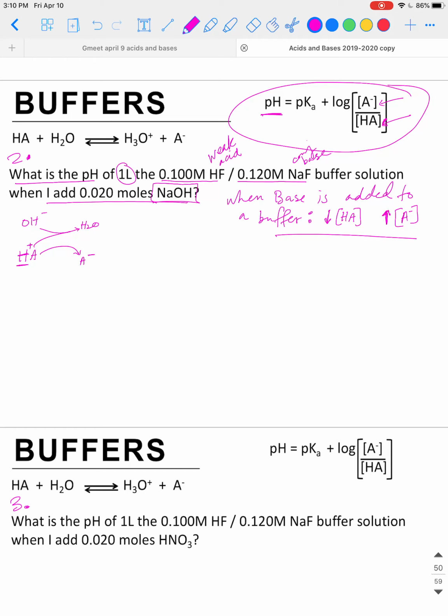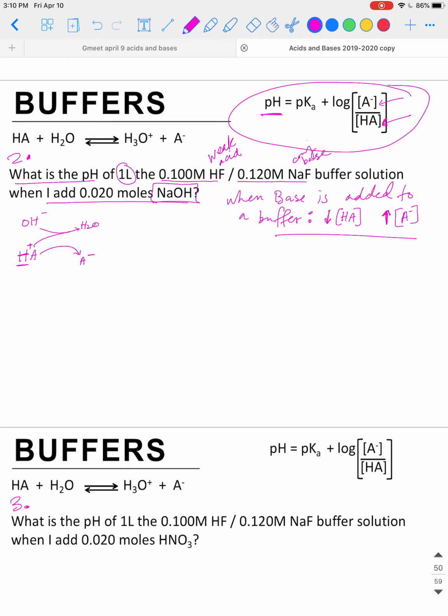We know that A minus is going to go up, but what we need to know is by how much, so that we can plug these new concentrations into our Henderson-Hasselbalch equation. We already know the pKa. That doesn't change. Same buffer solution, so we'll just plug pKa in when it's time. But we need to resolve for concentration of A minus, concentration of HA, plug those in, and get a new pH. So the way we do this, you might have heard of this before.